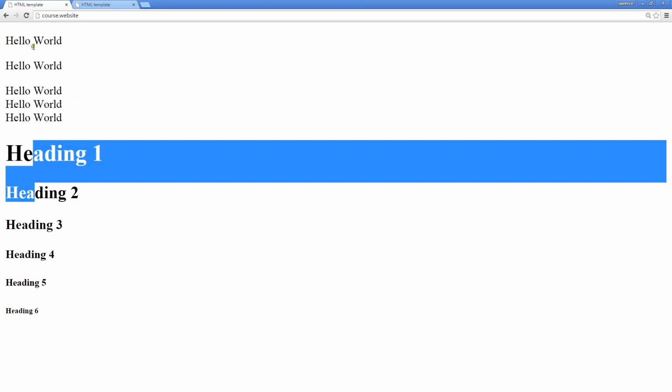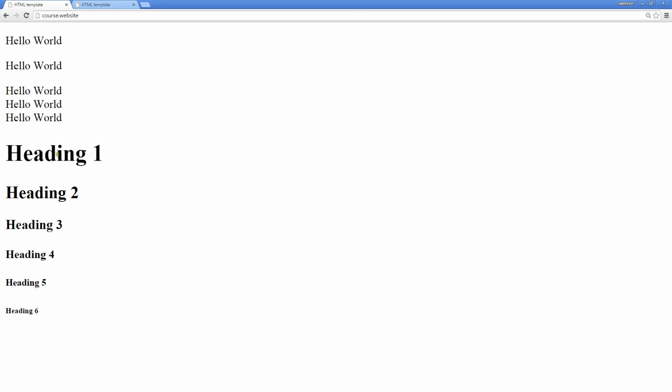And headings are working similar to the way paragraphs are, that the next element is going to actually go underneath this one. So it's going to operate within a block function, and it's going to leave this spacing between the 2 different elements. So here we've got our heading 1, 2, 3, 4, 5, and with headings it's important to understand that they go down from 1 being the largest and go all the way over to 6, and this is just a great way to really highlight some content within your HTML code.